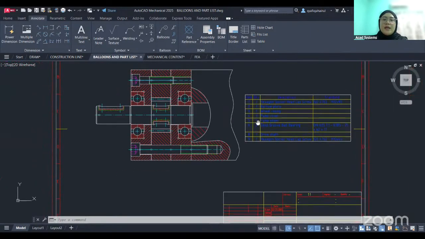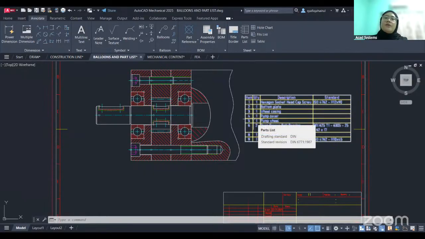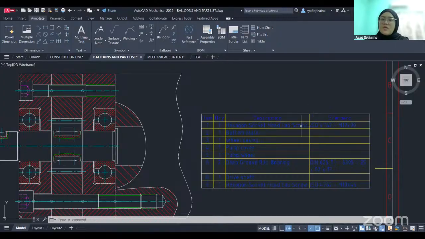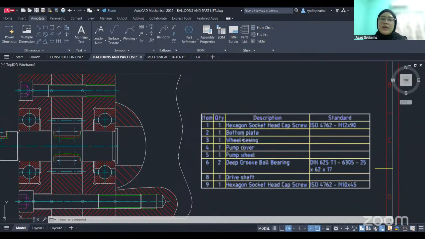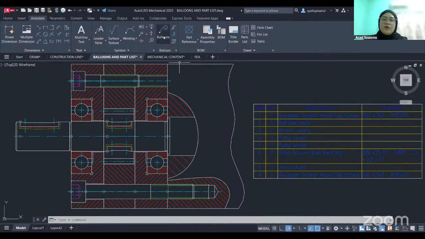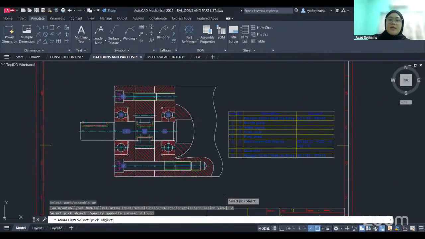Next we have to put our balloons, because we don't know where is the hexagon, where is the bottom plate, where is the wheel casing, and so on. So I choose balloon right over here, click the balloon and then click Auto All. Select our drawing and then click enter.